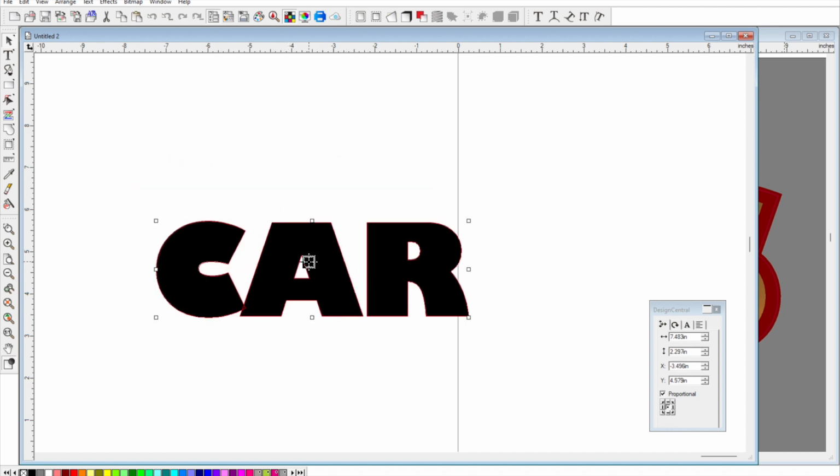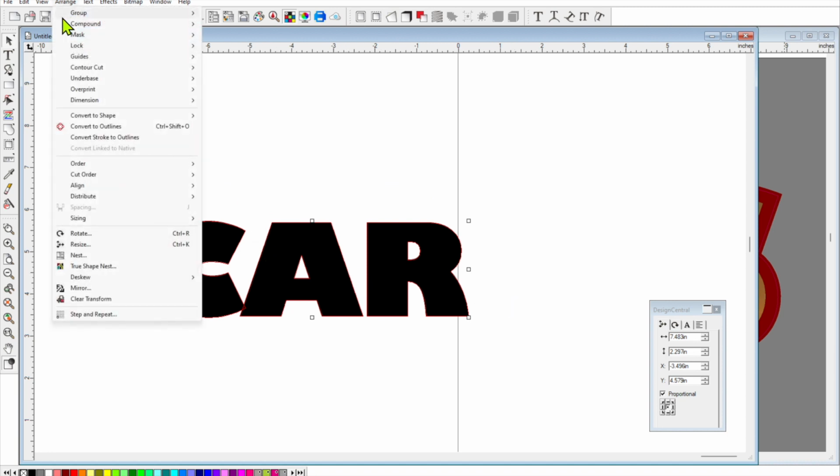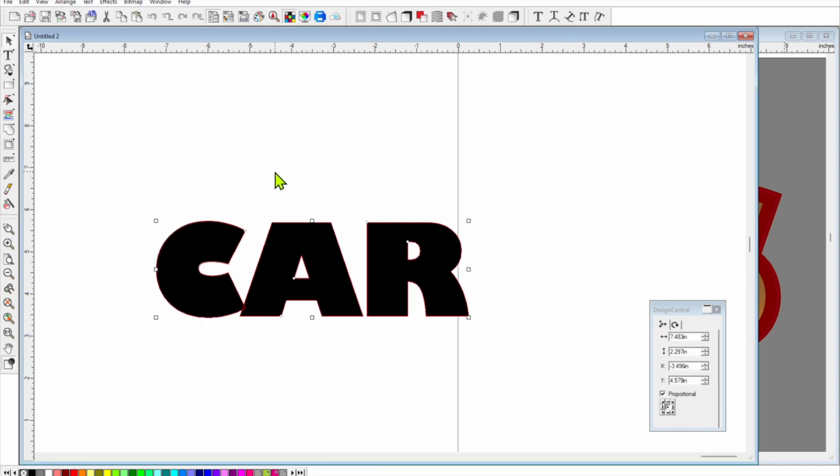click on the word and then go up to Arrange. And go to convert to outlines. Another note here, once you convert to outlines, this is no longer text. Go up to your selection tool and hold down the left click button for this little menu to pop up, and you want to choose the white arrow. If you go in here to the A, to the inside part, click on it. Once it's selected, then hit your backspace to delete it. Same thing with the R. And so now those holes are gone.